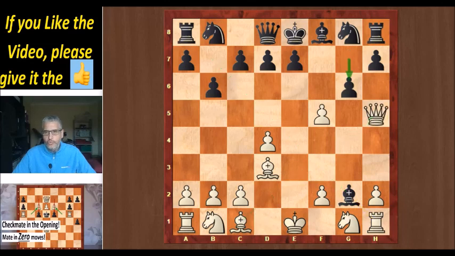g6 is the only move, the only legal move, and if you take that pawn, then black has to be careful. He has to find the only move, which is bishop g7, and the game goes on. He can make a big mistake by taking the rook, because then he gets checkmated by either g takes h7 or g7, and the king is trapped by the queen.